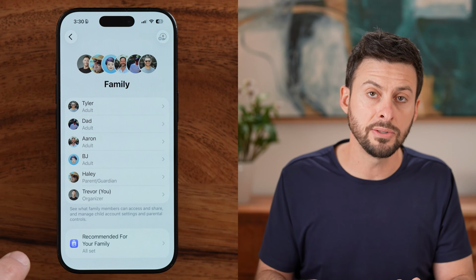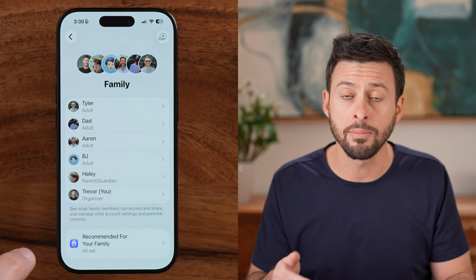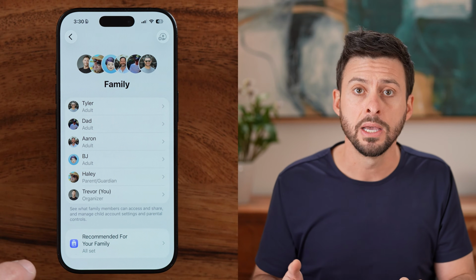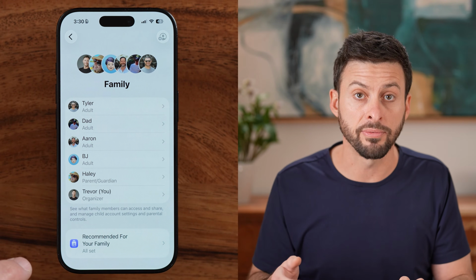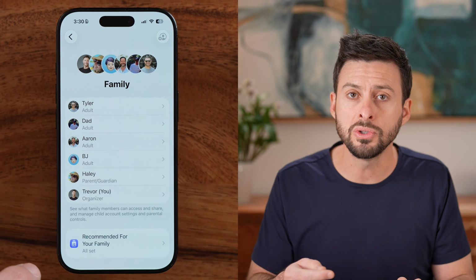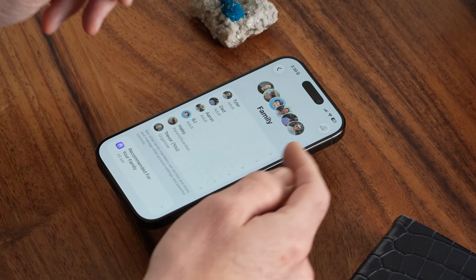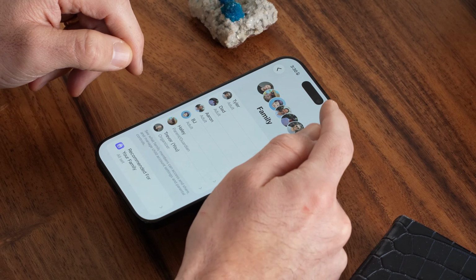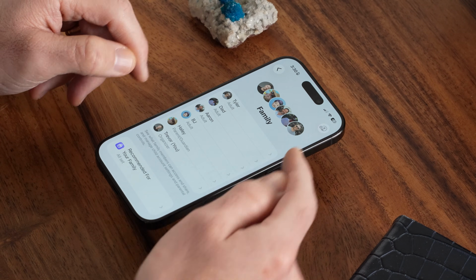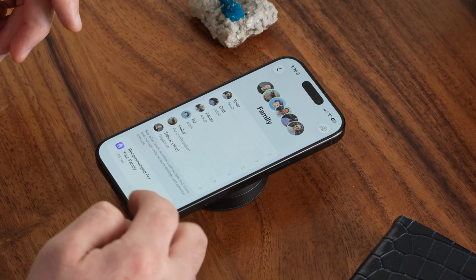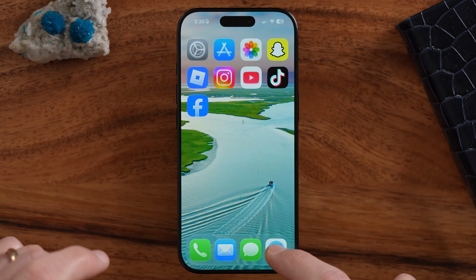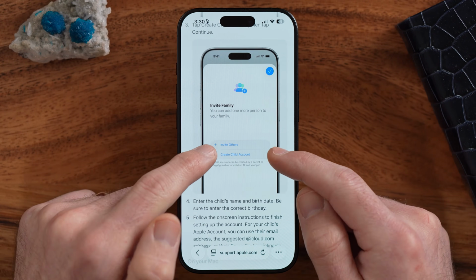Now, the nice thing is you can add them to your family Apple ID account. This allows them to do a bunch of different things and allows you to keep track of their Apple account under you. So you're going to, from here, tap on the little person with the plus. You'll be able to see I can't tap on it because I have the maximum number of people. However, once you do tap on that, you'll see a screen that looks like this.